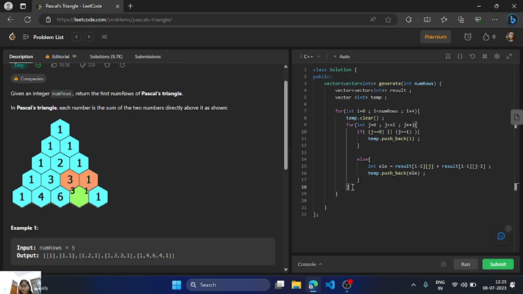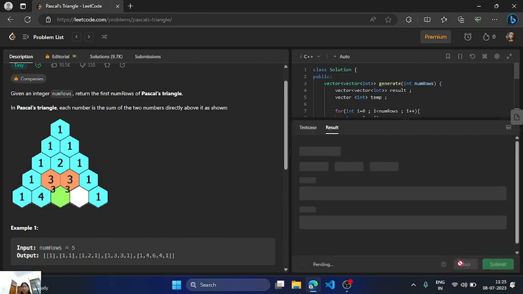Now when this loop has executed, we will push our temp into our result array, so result dot push back temp. So I hope this is the complete solution. The final thing we have to do is return our result from the function.